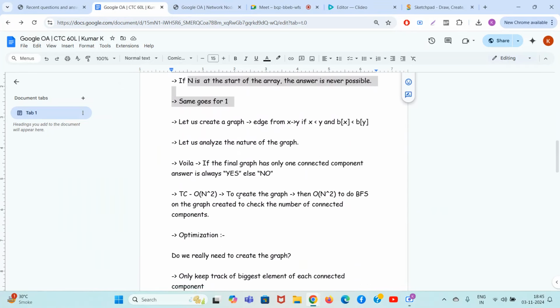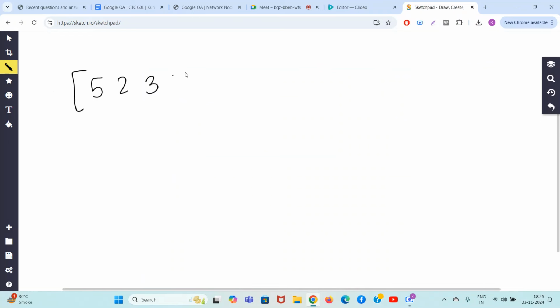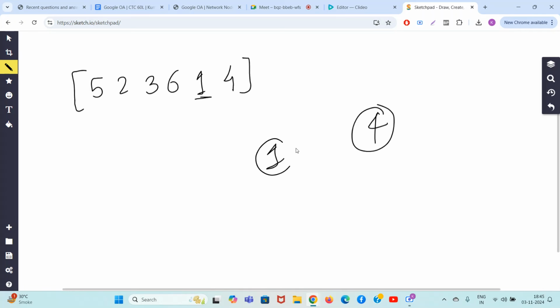Let's take one more example: 5, 2, 3, 6, 1, 4. I hope I am correct. So node number 4. Then I come here, is 1 less than 4? Yes. So the node and the edge got created like this. 6, is 6 less than 1? No. Is 6 less than 4?